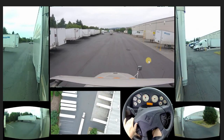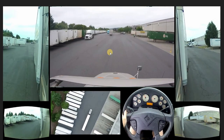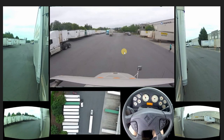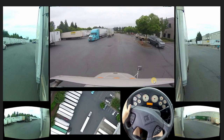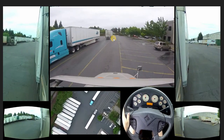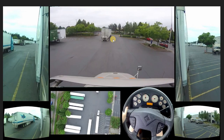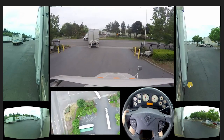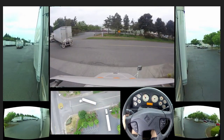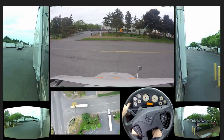A lot of times when people are driving in a parking lot, they're just looking ahead and turning the steering wheel like they're driving a car, and that's not what we do. Every time you turn, you look in that direction in your mirror before you turn. If I'm turning off to the left in a second, before I turn, I'll take a look, while I'm turning, I'll take a look, and halfway through it I'll look over this right hand too. I'll do a little pausing here too, looking to the left and to the right, making sure there's nobody coming. Notice this now: when I'm stopped, I'm going to be perfectly here.